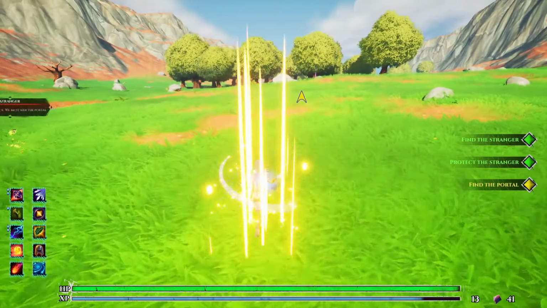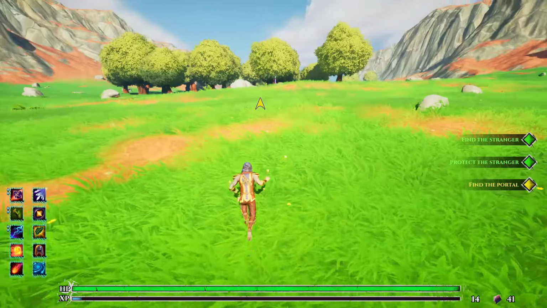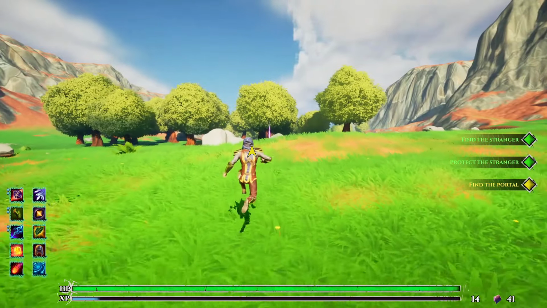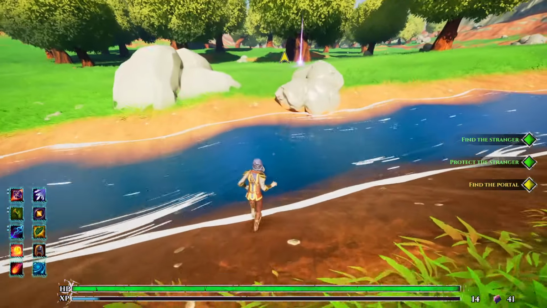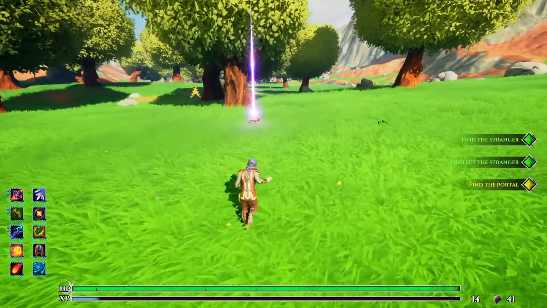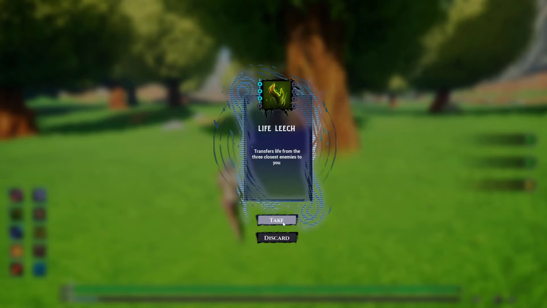Okay, we go to the next area. I always pick whatever is highest level now, I think. Let's try and max out something. See what happens. Also, let's go to the portal. Oh, another chest here on the way as well. Life leech, neat. Transfer life from the three closest enemies. Sweet.